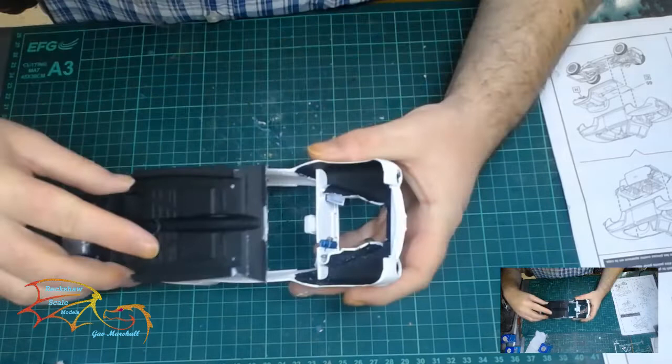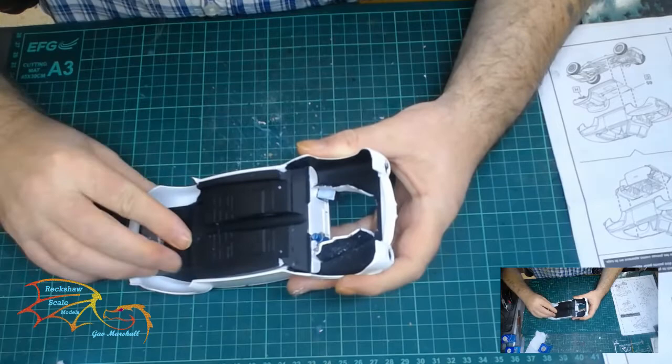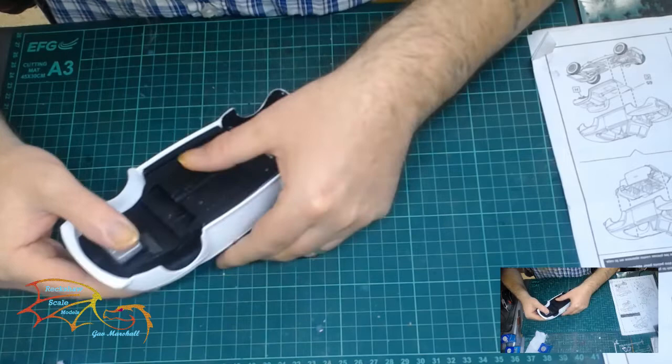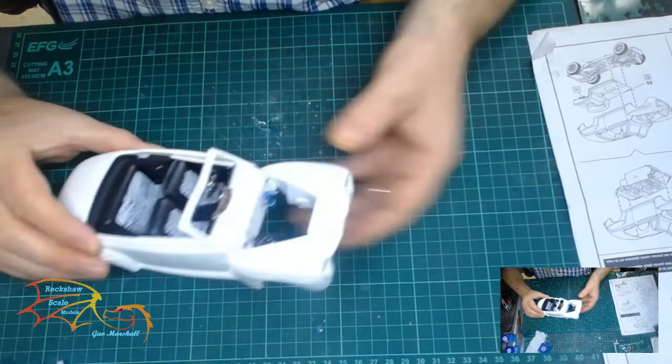And then it was time to fit the interior compartment in. I only use a tiny little bit of cement to hold this in. Anyway, I'm glad I did, because I did pop it out now and again just to ensure fitting on the other components when I was putting in the main frame. But it wasn't really necessary. The fit was really good. Next to be fitted was the rear view mirror.